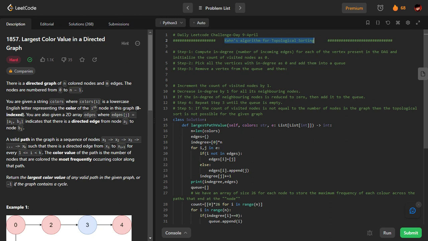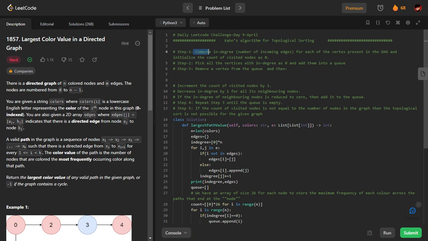So what we have to do is, see, this is all about in degree. In a topological sorting, just note this point. I may not be able to show the example, but if you know these points and see an example by yourself, you will understand. First of all, topological sorting is possible only for an acyclic graph, a DAG, directed acyclic graph. Only for that is topological sorting possible, right?